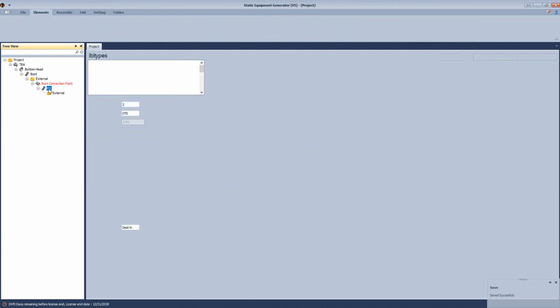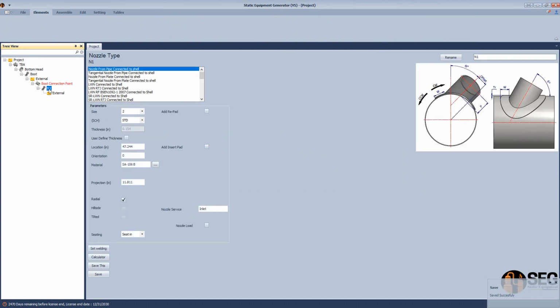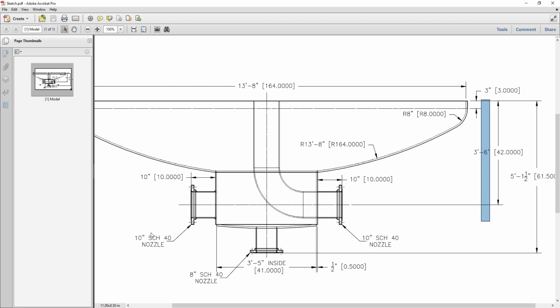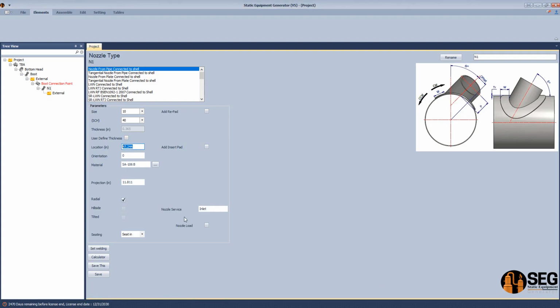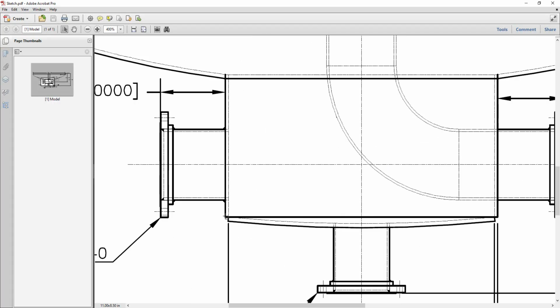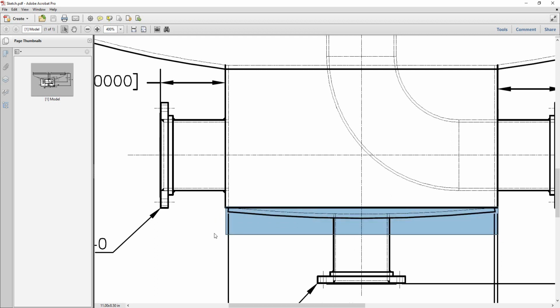with an external connection only, or external projection only, and from here let's select a nozzle from pipe, define the size and the schedule as 40. From here we have this nozzle as 10 inches with schedule 40. Okay, and from here make the location with a negative value, because here we create a parent element at the end of this nozzle. So if you add the projection with a positive value, you will move in that direction. So we need to move in the negative direction to come back to this point.